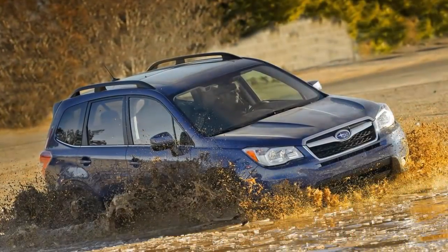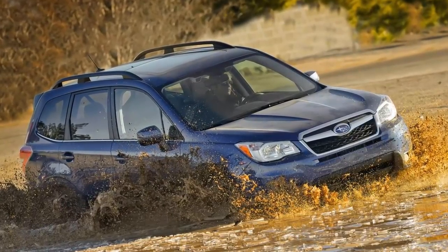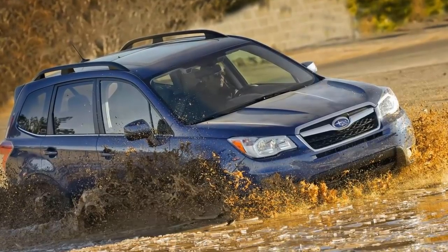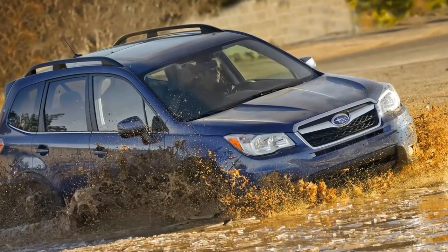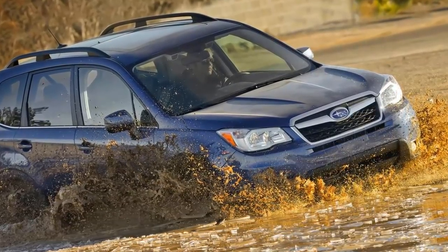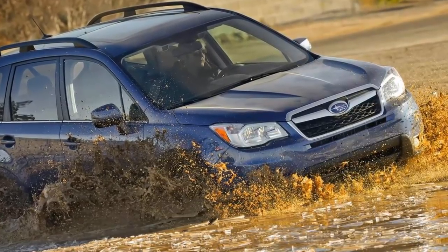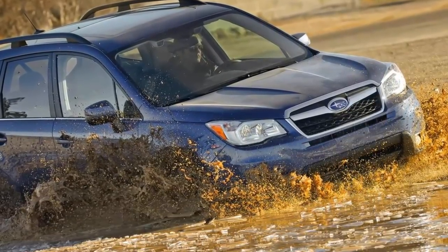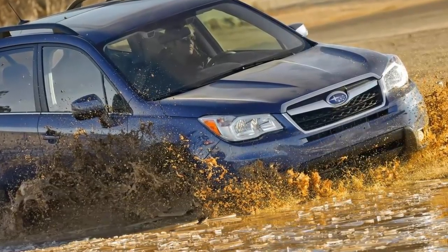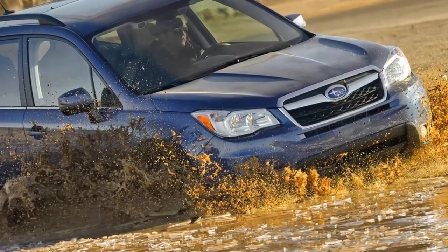Subaru Foresters have never been eye-catching and are virtually unnoticeable when parked alongside a mid-size SUV like the Honda CR-V, but it is the details, functions, and possibilities in the Subaru that matter. It appears small because it is boxy and, therefore, uses space efficiently. The Forester is large enough to carry the whole family comfortably, but compact enough to pass for a small car when it's necessary. There's nothing like having confidence in the vehicle you are driving.